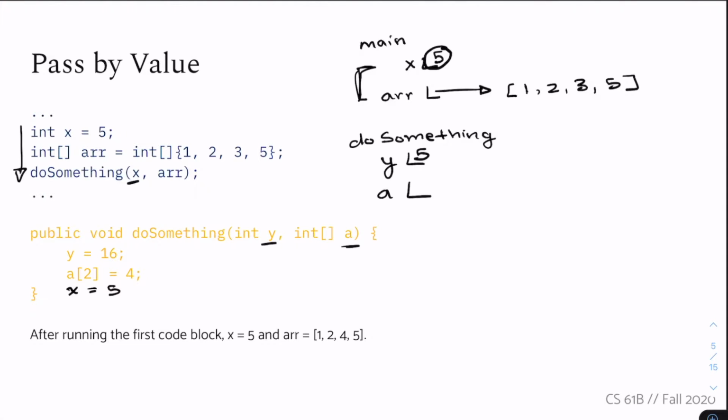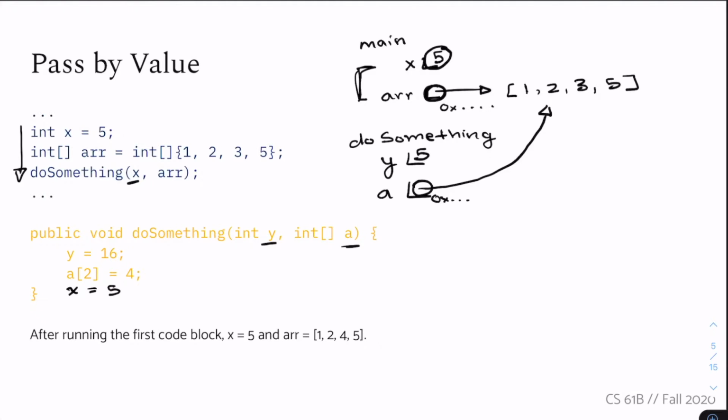The more complicated thing is, what about when we pass in r? When we pass in r, the same thing actually happens. We're copying in that value, which happens to be some memory address, over into a. So a now also points towards the same address that r pointed towards. This allows us to actually edit r while we're in doSomething and have those changes be sustained even after doSomething is over.